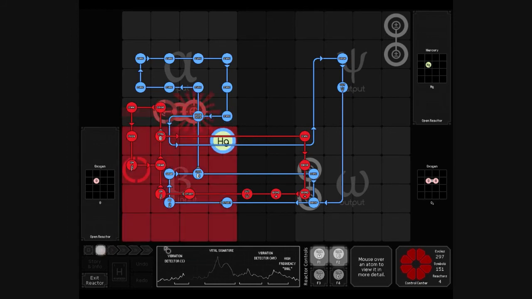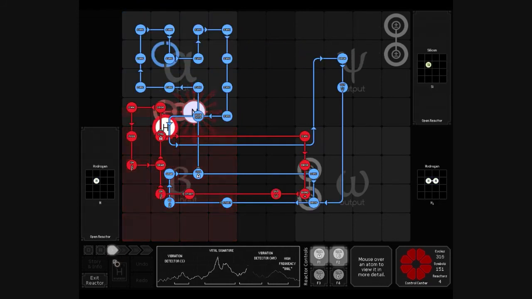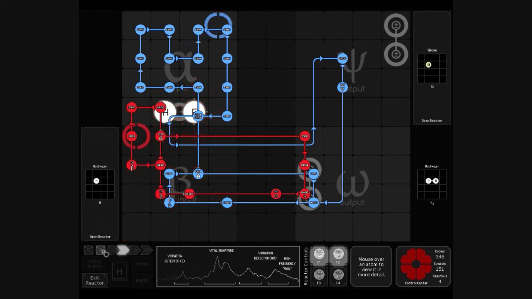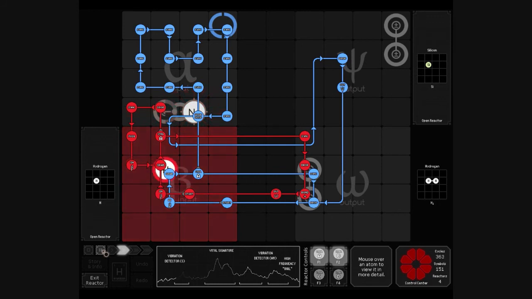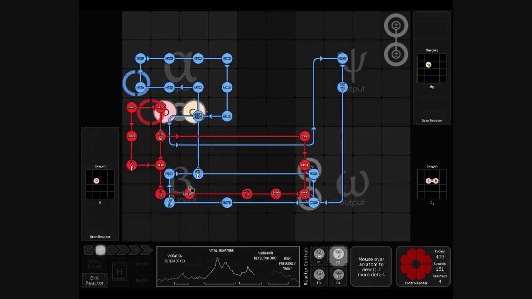Come on. There we go. So have to wait for it to come over here. And there's my first plutonium. So now, like I said, we have to wait for my second plutonium to get done. Come on. And I don't want to mess this up. So now we've got my two silicons, which will become two plutoniums. This is now done. Jump back over here, then over here. Now we just have to wait for this.